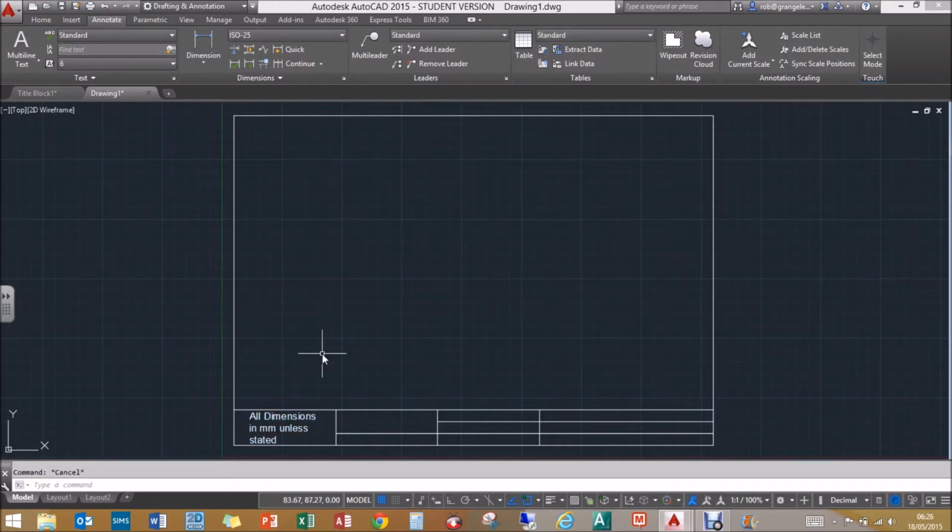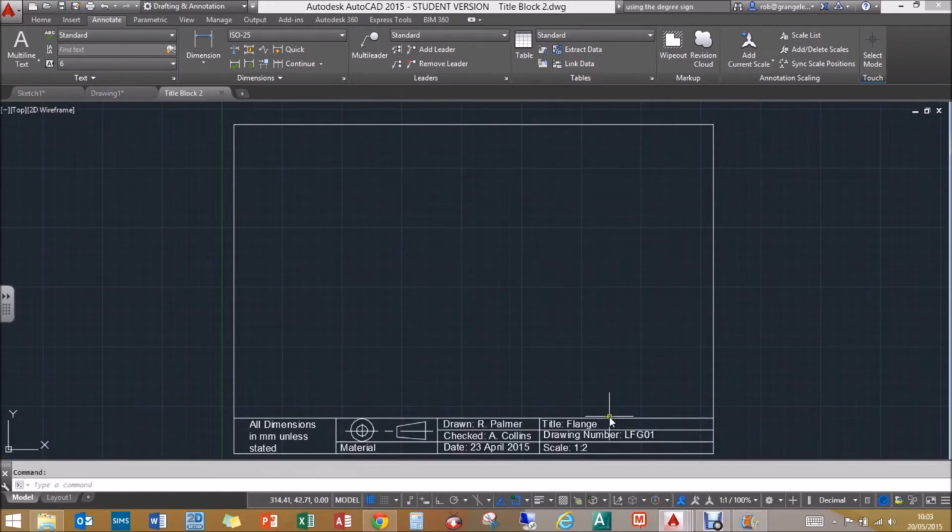Once the text has been placed, I can then hit Escape, and so that is then nicely placed. All the text for your title block can be added in exactly the same way, and this part of the title block here shows that your drawing is in what's known as third angle projection, so that symbol should always be placed in that box. Whatever goes in these will be very much dependent on your drawing.